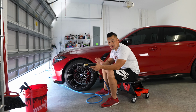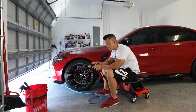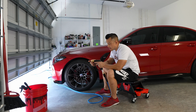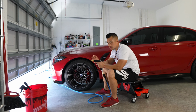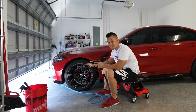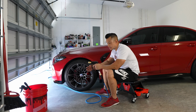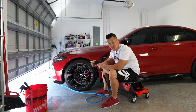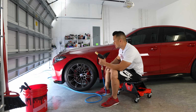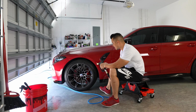All right, guys. So I know a lot of you guys follow Obsessed Garage. Unfortunately, this is not an Obsessed Garage setup. This is gonna be a McKillen's pressure washer wand, and right now I'm using the white tip from Active. And this is one of the safest tips for car washing to use right now. One of the first things you should always do is spray away from the car, making sure that the tip doesn't fly out. And as you can see, that's a nice stream of water. And let's see how it looks.